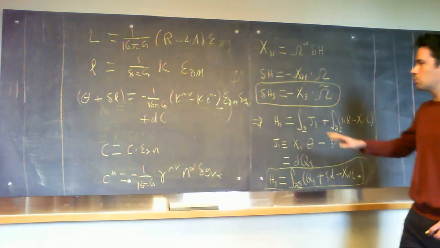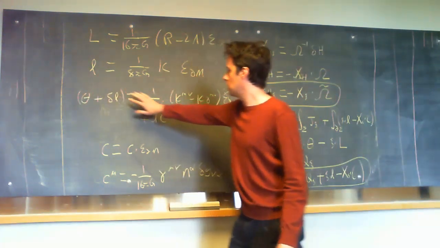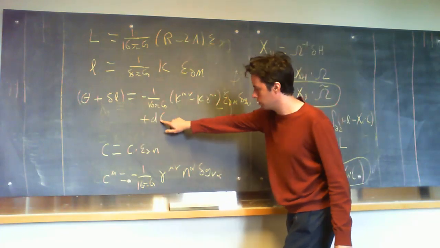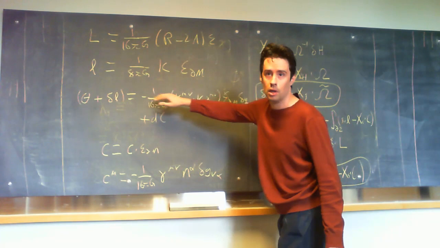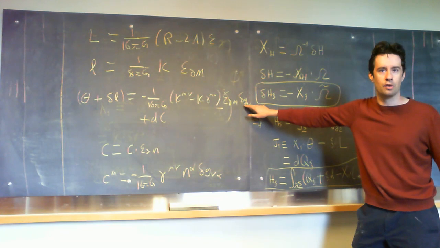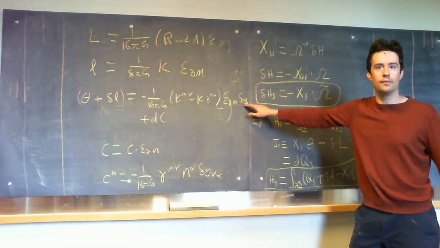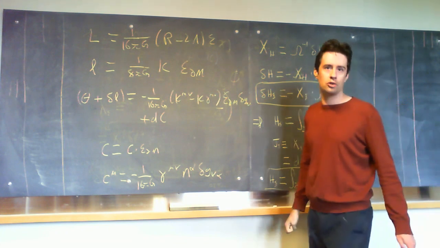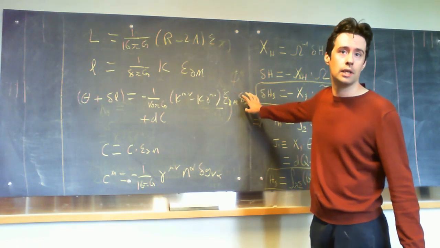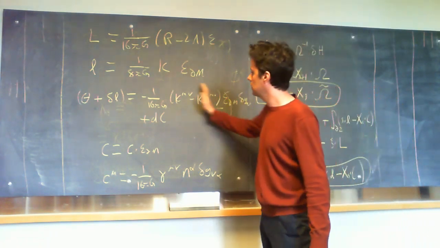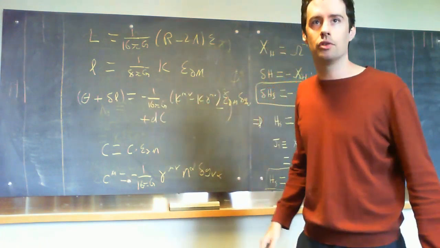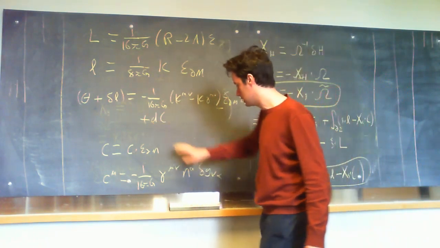So remember the name of the game here was that on the spatial boundary we wanted this to be a total derivative. So this term here is a total derivative with this C, but then there's this other term. You may remember, it's the Brown-York tensor contracted with the variation of the metric on the boundary. To get a good variational problem, you have to either choose Dirichlet boundary conditions where you set the pullback of the metric to be fixed, like that's what we do in AdS/CFT, or you have to set the Brown-York tensor to 0, which is like Neumann boundary conditions for gravity. After you impose either of those, you're just left with dC, and here's the C.